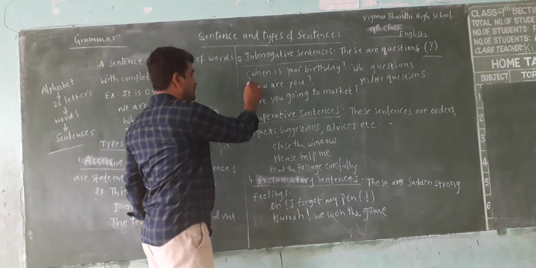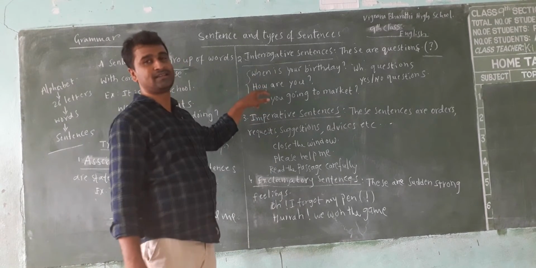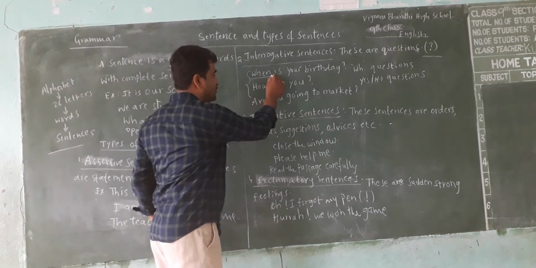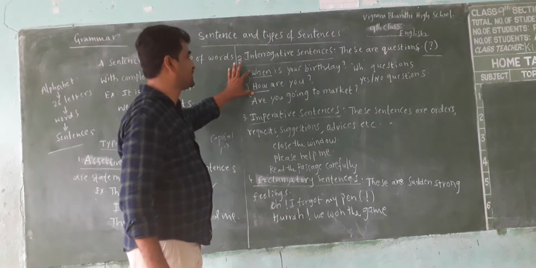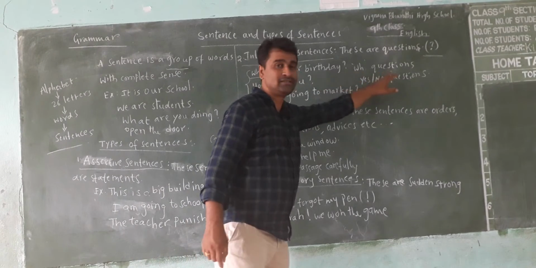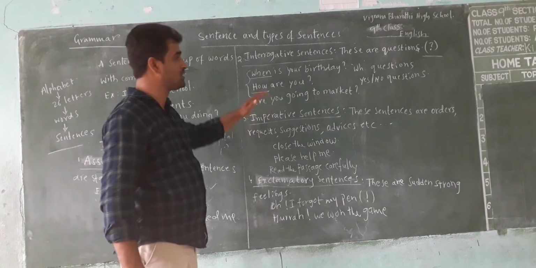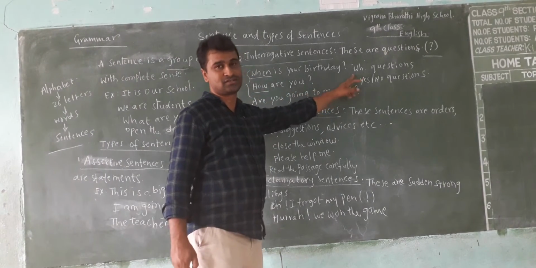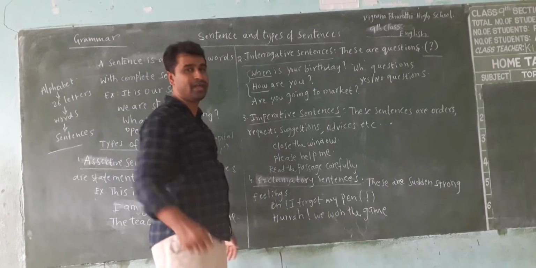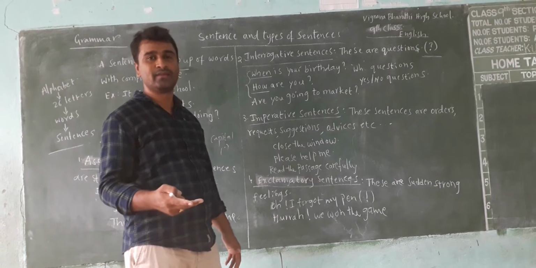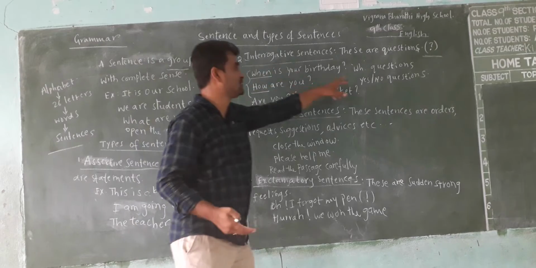If you see these two examples, the first sentence and the second sentence started with a WH word, when and how. Such sentences are called WH questions because we ask questions and get information. That's why they are also called informative questions. WH questions all start with a WH word: when, where, how, what, why.